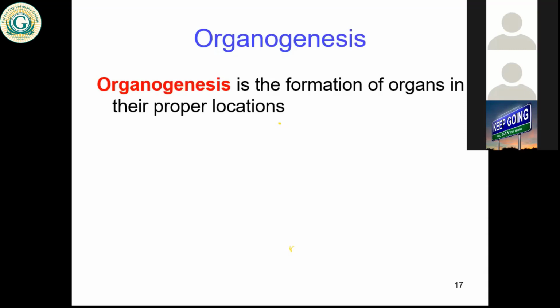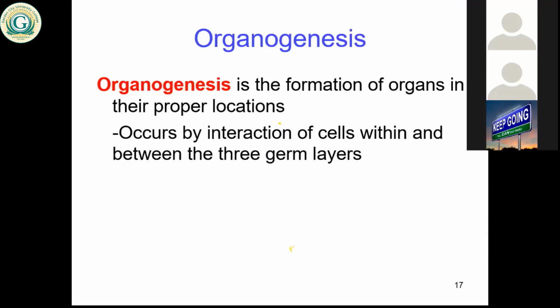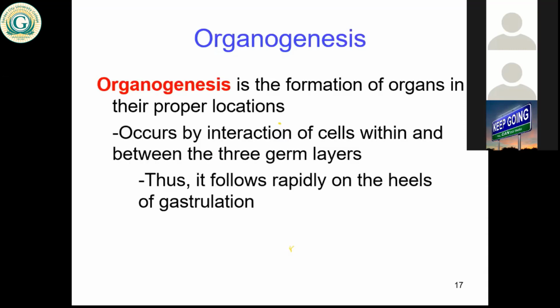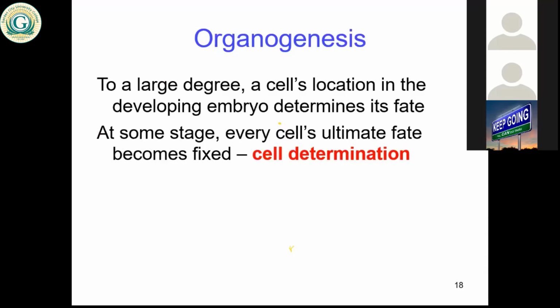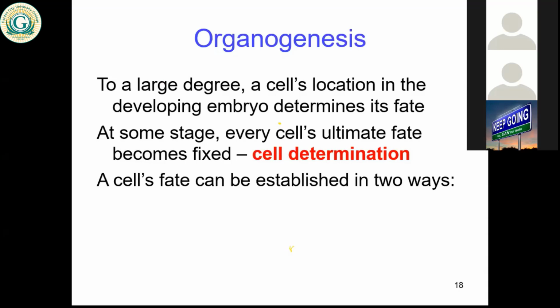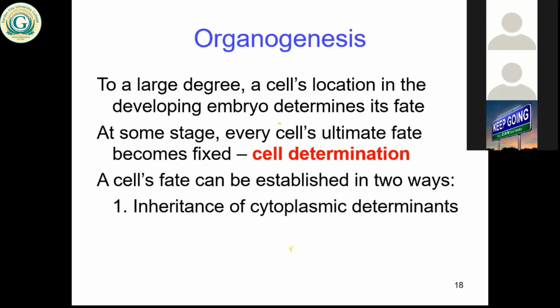Now, how would these cells do that? For cells to be able to do that, the first thing is cell determination. When the cell is determined, it has been programmed. Another way to say determination is programmed. The cell has been programmed to do certain things, to move and form this and do that, okay? How? The first is inheritance, okay?